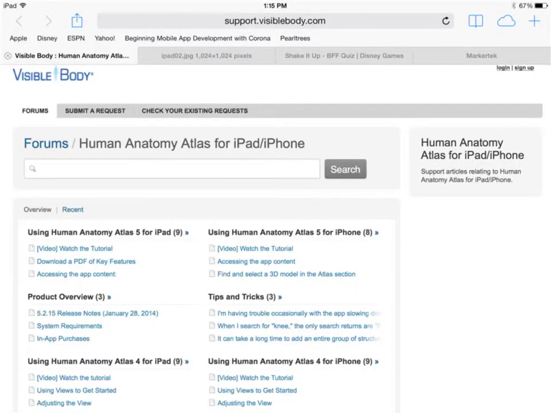Another function for this app is the Help tab. As you can see here, the Help tab has a lot of different information to help you with the iPad. It has the product overviews, tips and tricks, and you can also search within the search box for any help you may need with something. They also have two other tabs where you can submit a request to have someone from tech support get back in touch with you, or check your existing requests to see if tech support has responded to your inquiry yet.